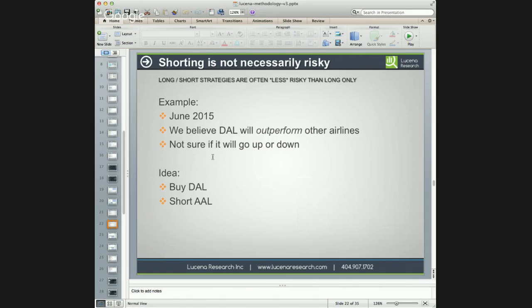Now, what if we go long Delta and short American Airlines? Like I said, we think Delta is going to do better than the other airlines. We don't have any specific information about American Airlines, except that we think Delta is going to do better than other airlines in general. By longing one airline and shorting another, we are, to a large extent, removing the airline risk from the equation. Because if all airlines go down, both of our stocks are going to go down, but we'll make money from having shorted American. We'll lose money from being long Delta, but that'll equalize out. So whatever particular risk there is to airlines, we're canceling that out of the equation, and all that we're left with is the specific information we've got about Delta. So let's look at that example.